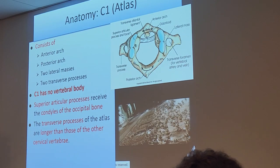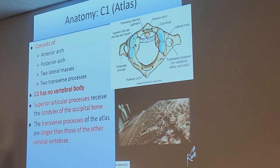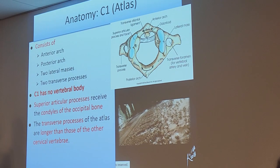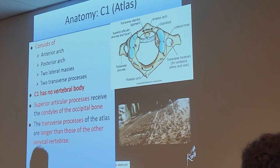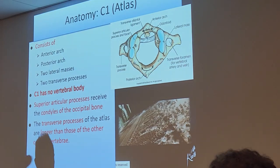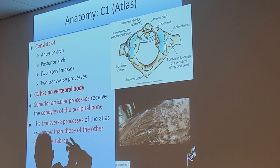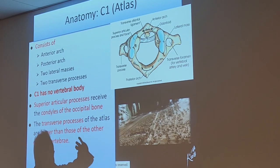It's kind of amazing to think, guys, you think your big old heads with your brains in it, there's not much holding it on top of your body. Just two little joints. It's kind of crazy, right? And you can see it on your models, by the way. They have skull caps. That's the occipital bone on top. That's all that's attaching your skull to the rest of your body. Kind of nuts, right?